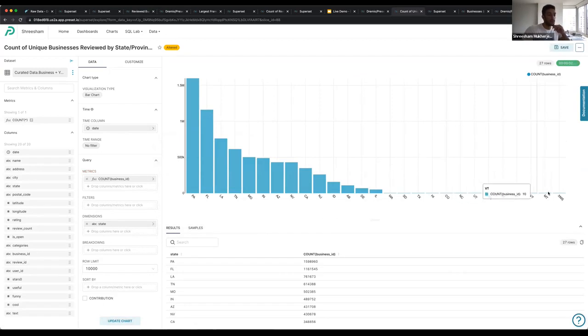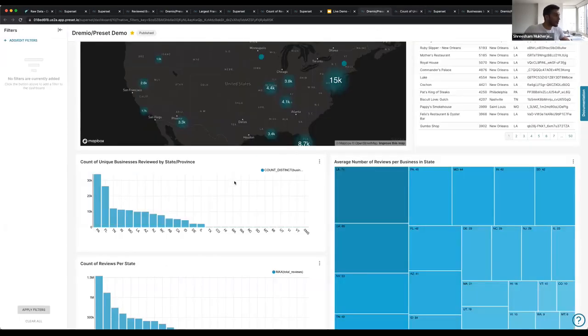And this does have a row limit to it. Just for some explanation, XMS is, some people were reviewing some businesses in Liverpool. I'm not too sure about the demographics of England over here. So state, province, whatever you want to call it, is what Liverpool is a part of. And this is what would generate that count of businesses for us.